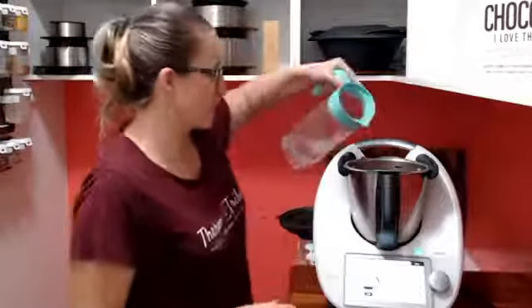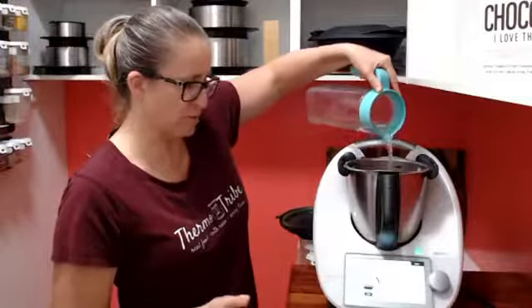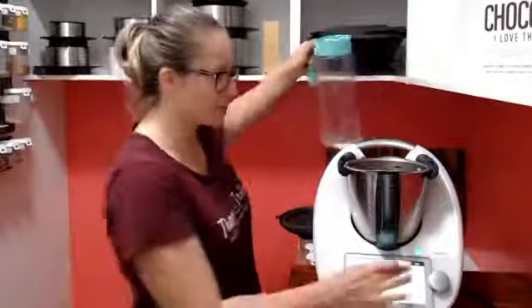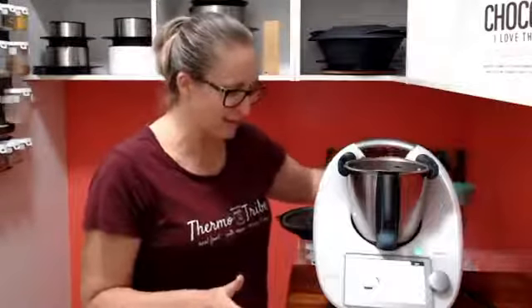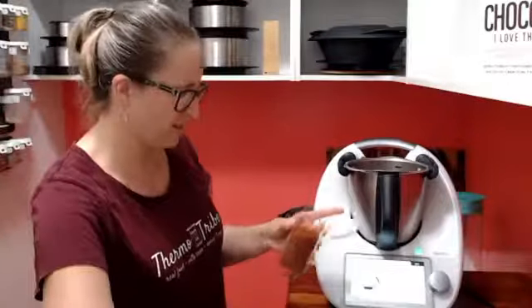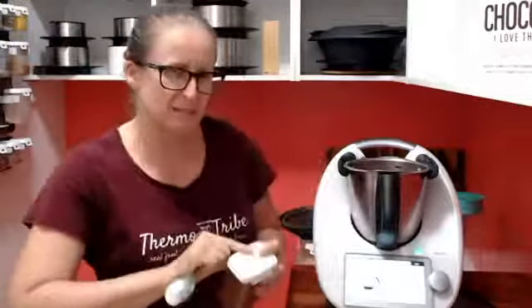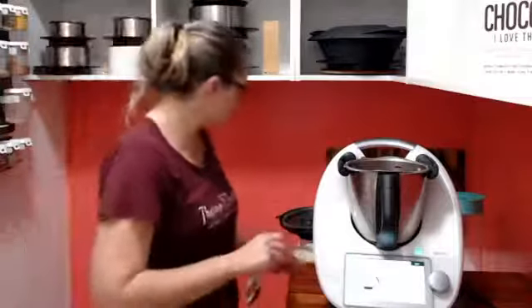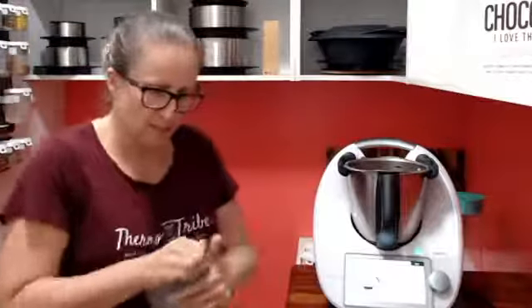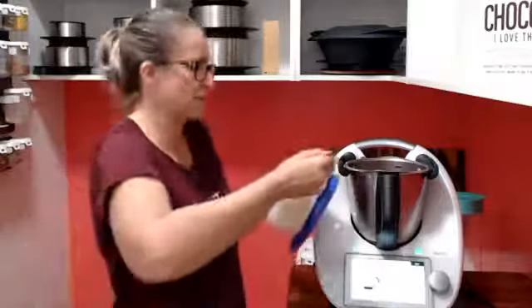Now we need 500 grams of water. By the way, you don't have to use purple onion — you could use brown onion. It's just what I've got an excess of at the moment. One tablespoon of smoked paprika — I think I've actually got sweet, but just use what you've got. I'm not sure the kids would eat the smoked. One tablespoon of sweetener — I'm using monk fruit sweetener. It does say brown sugar in the recipe but I'm going with that.